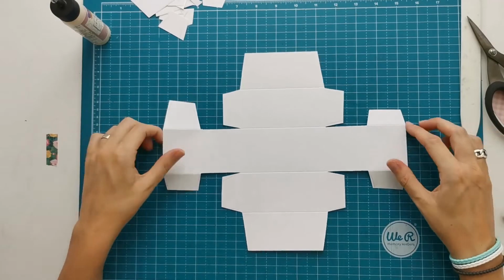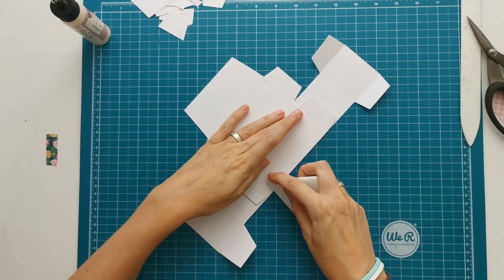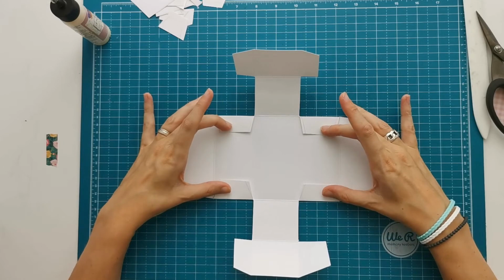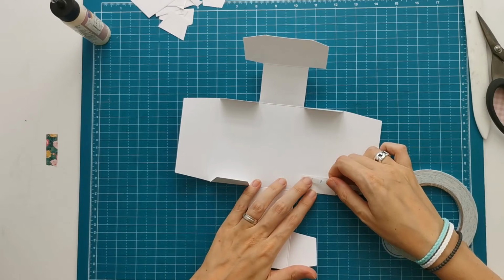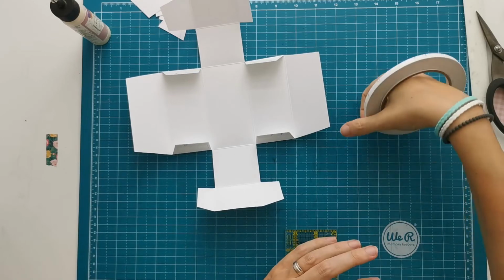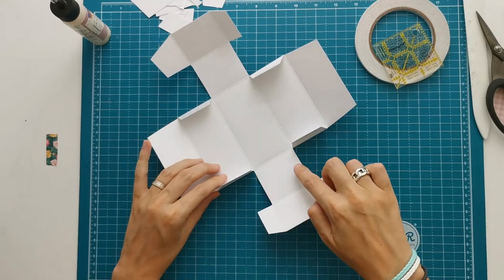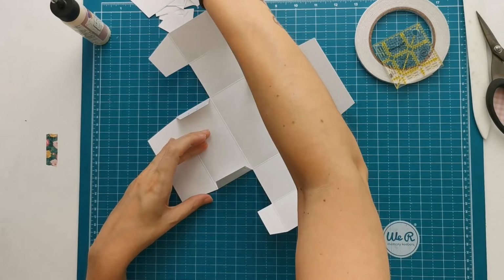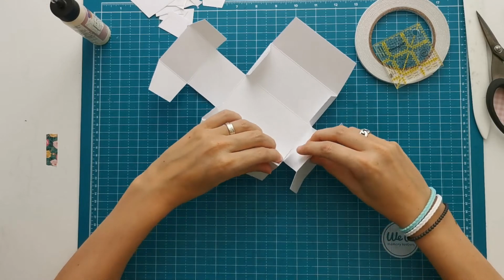So this is what that looks like, and now we are going to fold and burnish all the score lines again. So again, fold these flaps here inwards and apply some tape or glue, whatever you prefer. And we are going to stick those to the smaller parts there. So again, I'm folding back on my flaps a little bit so I can see what I'm doing.